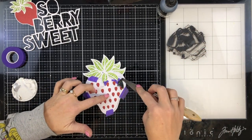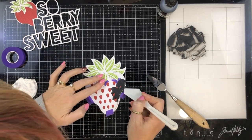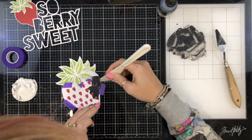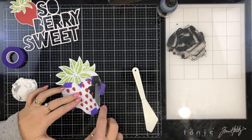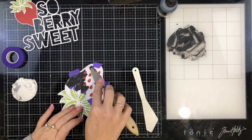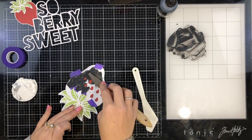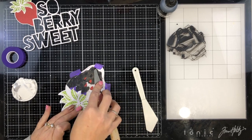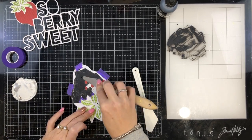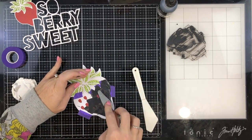It does dry a bit darker as well, and I'm trying really carefully, and you can see straight away, whoops. It's okay, I'll scrape off as much as I can. I do come up with a fix, and it is not the end of the world. I'm like, oh, that's not really working how I wanted it to, but that's okay. So I'm just coming in, I've got some more there, just coming in and covering that hole. I'm going to call it stencil because it's easier. Stencil with this paste that I've created. I did go through my stash looking for some actual coloured paste, but mine have all dried up. I don't use them enough.